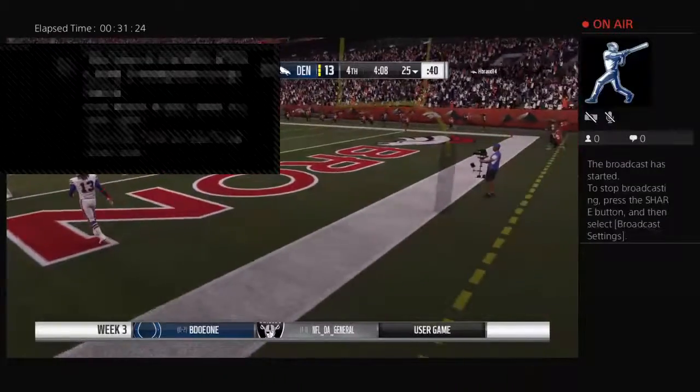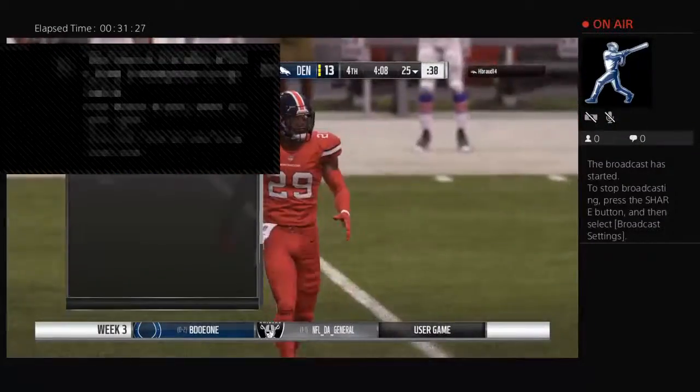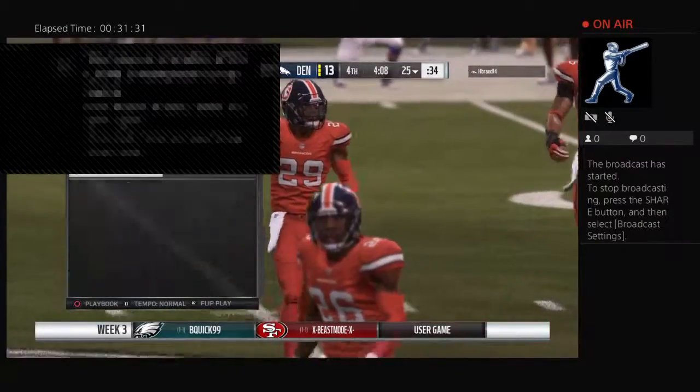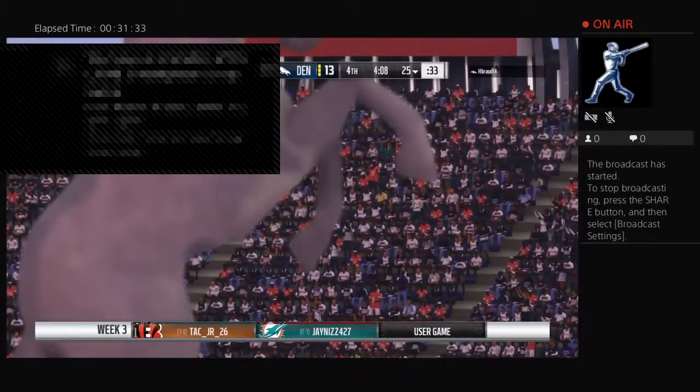Bleed some time off the clock, right? Put themselves in a good position, but it's not out of reach yet, okay? Being able to hold them to a field goal means that they do have a chance to come back and win this game.